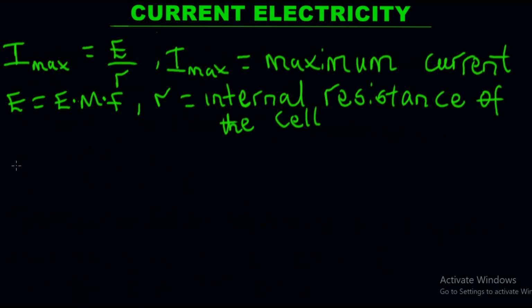So can you see now, we have two particular factors that both affect the EMF and the internal resistance, which are the nature of chemicals or the electrodes and the amount of what? Chemicals or electrode. So just like how we have the nature of chemicals affecting the EMF of a cell, we also have the nature of chemical affecting the internal resistance of a cell. And this is true because we said the stronger the electrolytes, the lower the internal resistance and the greater the EMF. Can you see? So there's a relationship between the three of them, meaning that the lower the electrolytes, the higher the internal resistance and the lower the EMF.